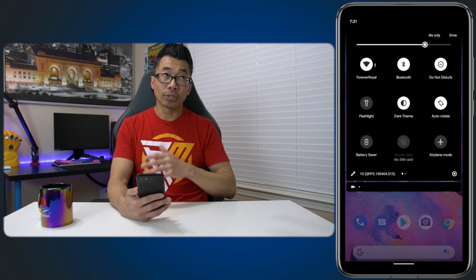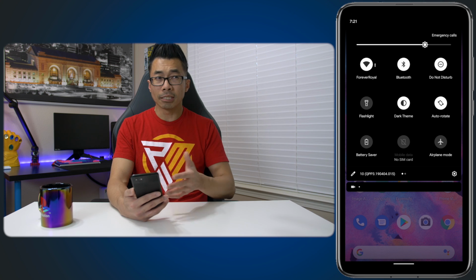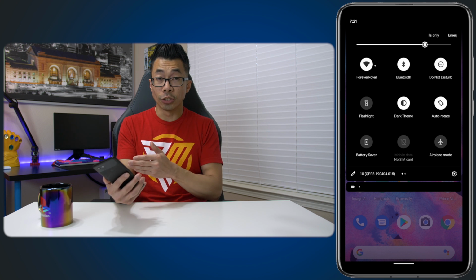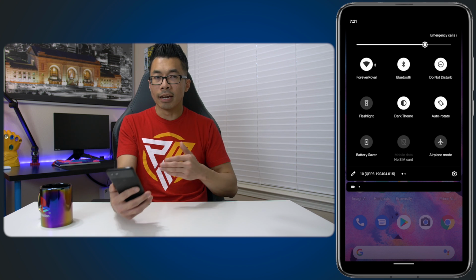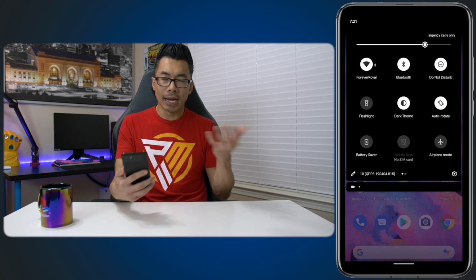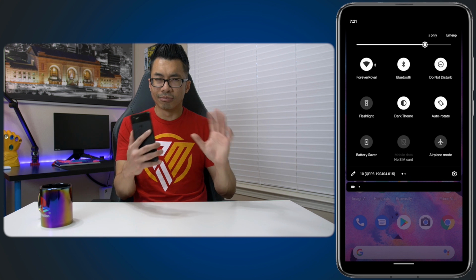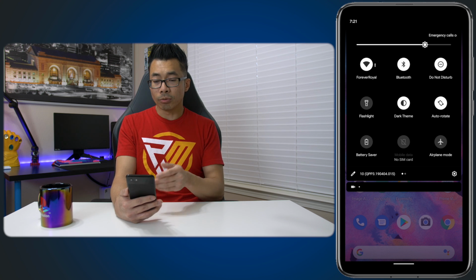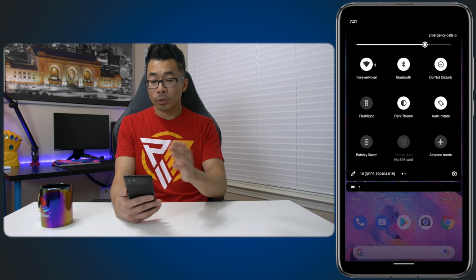This was a feature that was sort of seen in the Beta 1 release, but if you didn't have dark mode enabled on Pie before flashing Q, you didn't have dark mode. And if you wanted it, you had to enable it through ADB, and it was sort of a janky experience. But now you actually have the official dark mode on Beta 3 with a toggle to turn it on and off, which is really nice.